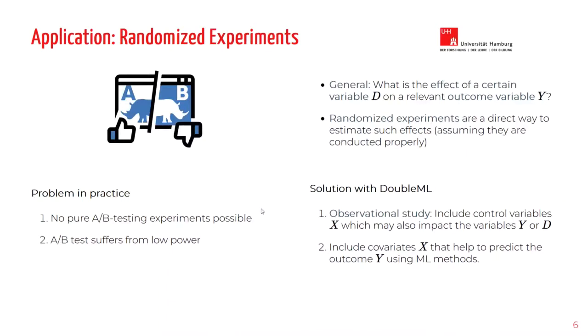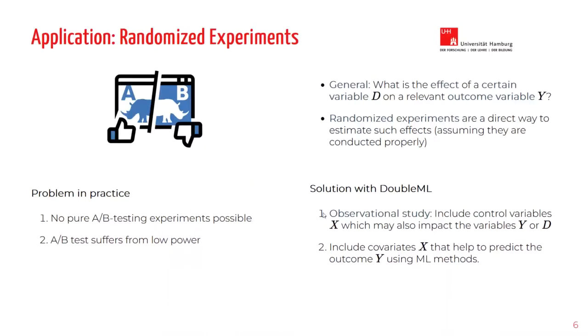Or there might also be moral concerns. And the other problem that might arise is that your tests or your evaluation of the experiment might suffer from low power, because even though you are randomizing your treatment, which is what you can do to have a valid estimate, maybe you only treat a very small number of people, or the effect is very small, or you only have a very small trial. And you might improve your precision or your power by using some machine learning models.